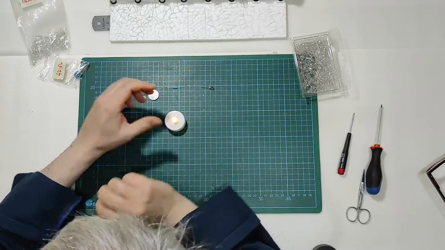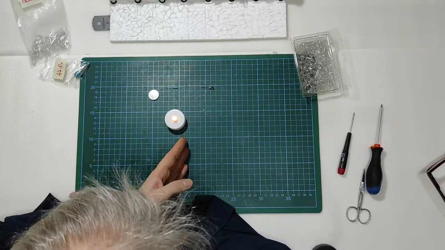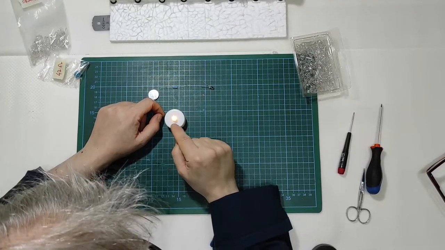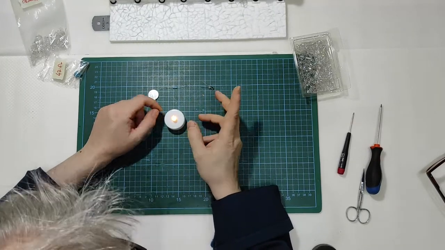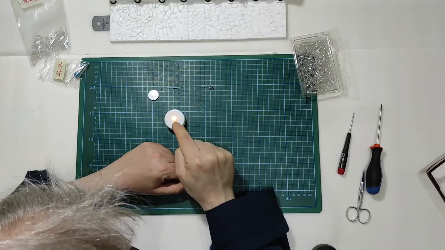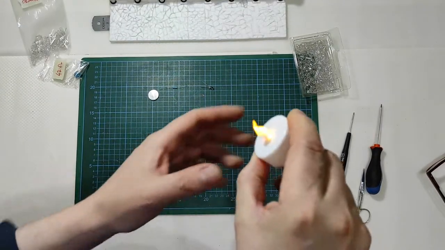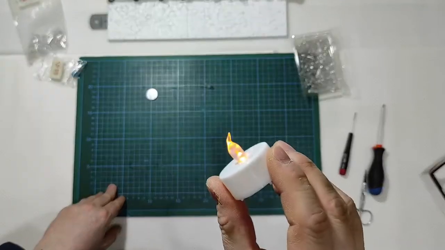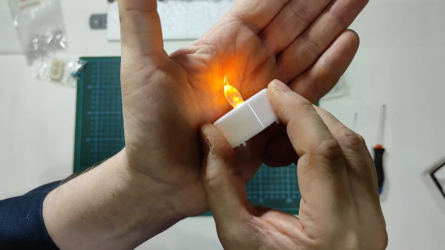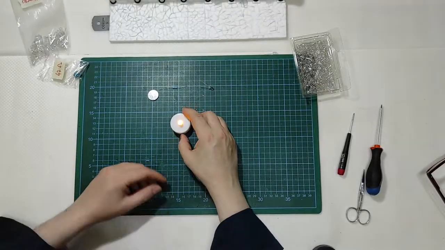And look, guys, yellow, flickering like a flame. Obviously, on the market I can get some flickering LEDs, yellow, orange, or red, but they are more expensive than these 24 tea candles. I can show you the effect in more detail. I hope you can see that the LED is flickering, like a candle flame would.